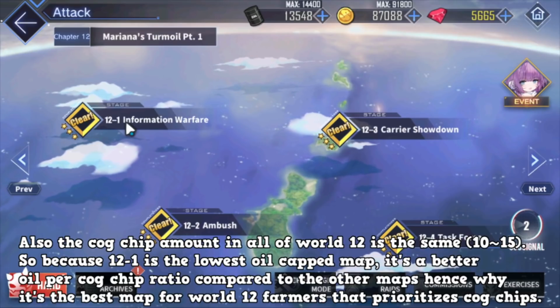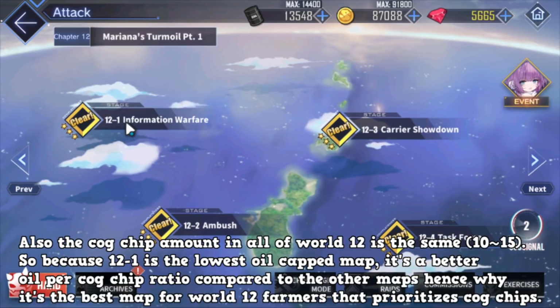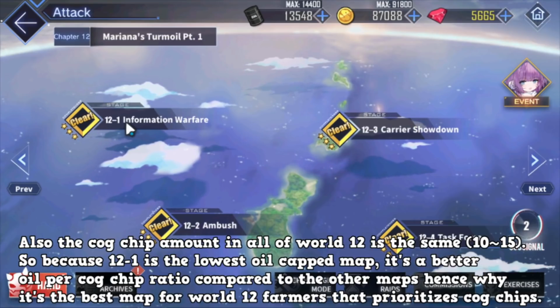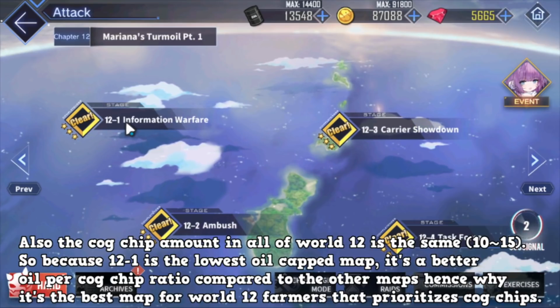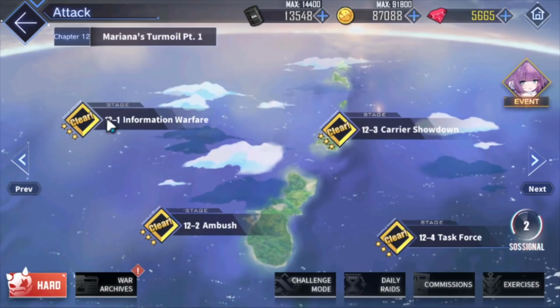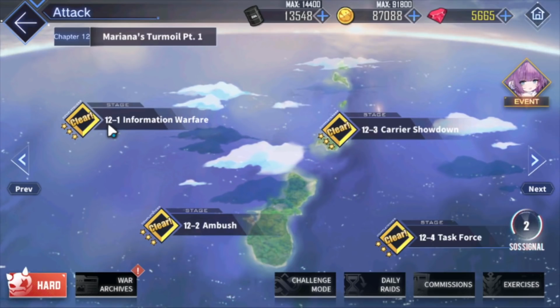You do lose out on some coins, but overall, if you're aiming for that end game longevity, you're going to want cog chips. 12.1 is a good map. As for 12.1, you want to run full fleets as well. Throw whatever ships you guys have. 12.1 for the most part isn't super bad.